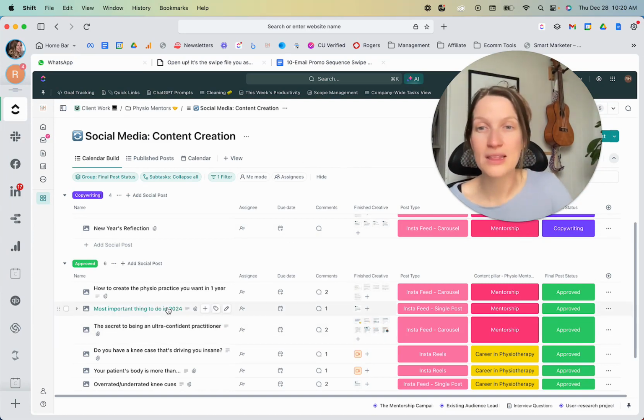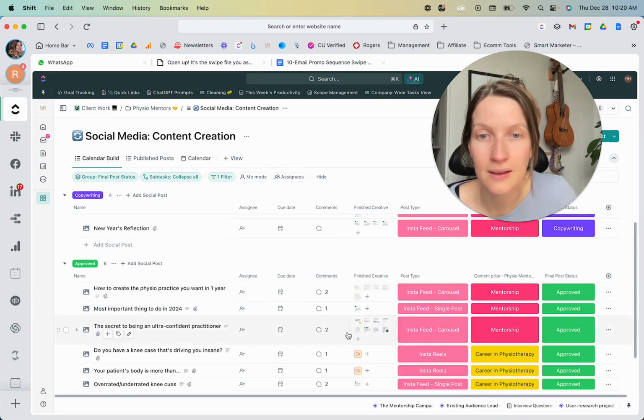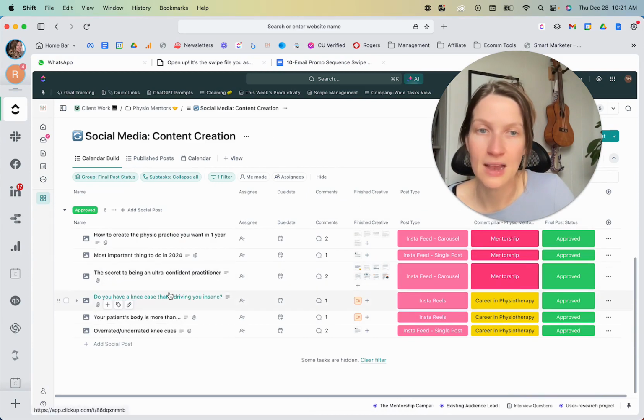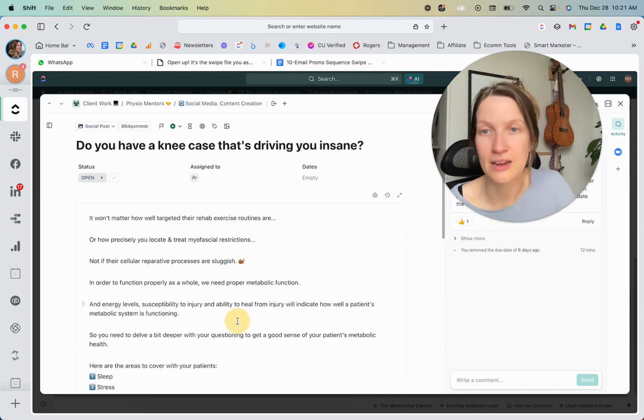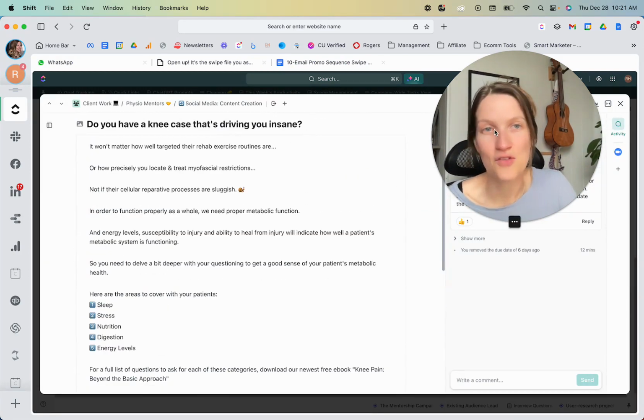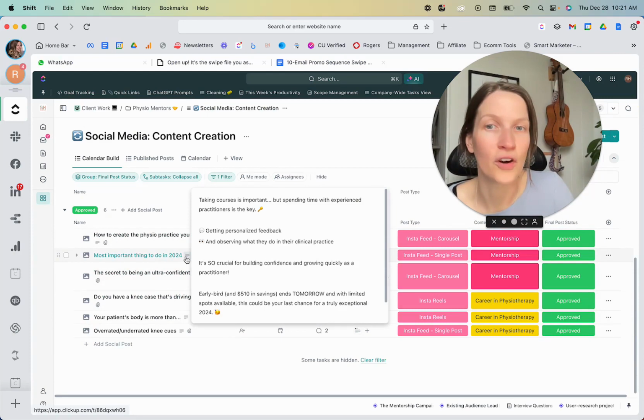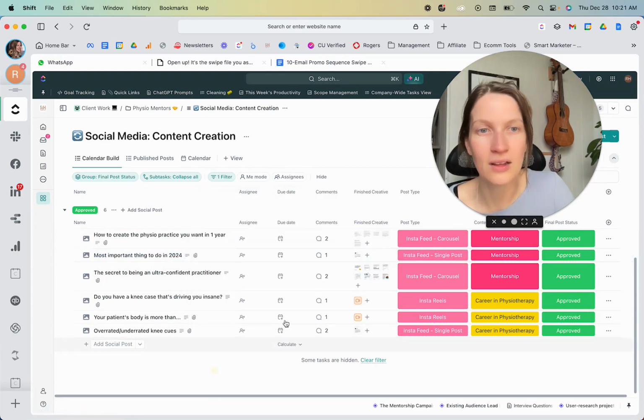So I just found it's easier to just say, hey, let's see, I had one in here where I said, hey, make sure you look at the copy inside of the task. So they knew to look in here. And it's just easier for me to write the copy in there. So the copy, you can't see it from this view. You have to click into the task or hover over this, which is kind of nice as well.